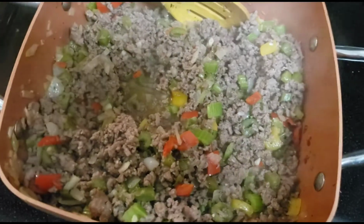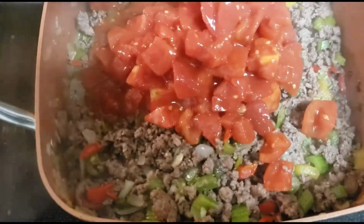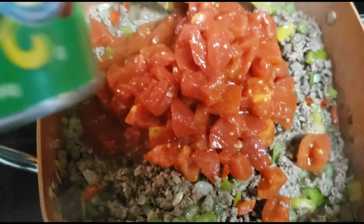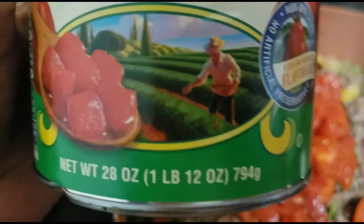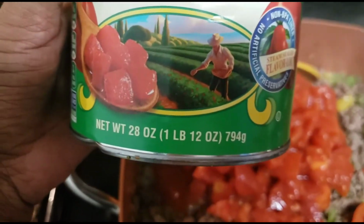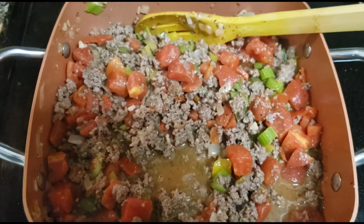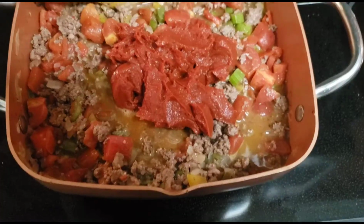So while we have this going here, guys, I'm going to go ahead and add 1 can of diced tomatoes. And I am using this one. So it's about 1 pound. So I have 2 pounds of ground beef. So I'm going to be using basically a 2-to-1 ratio. Alright, so I went ahead and I mixed that in, guys. Now I'm going to add about 3 tablespoons of tomato paste.